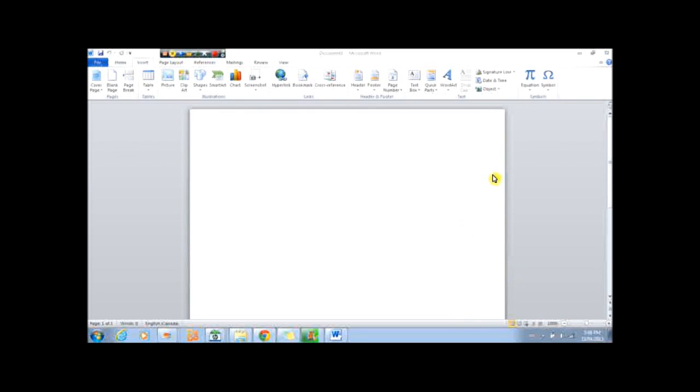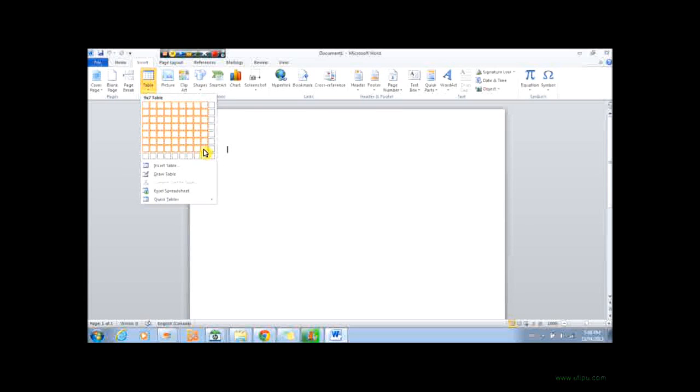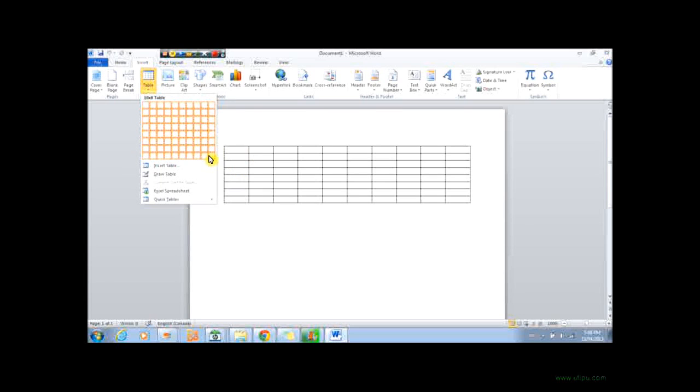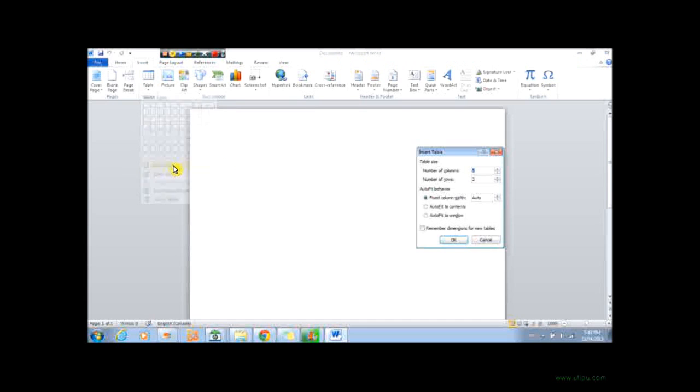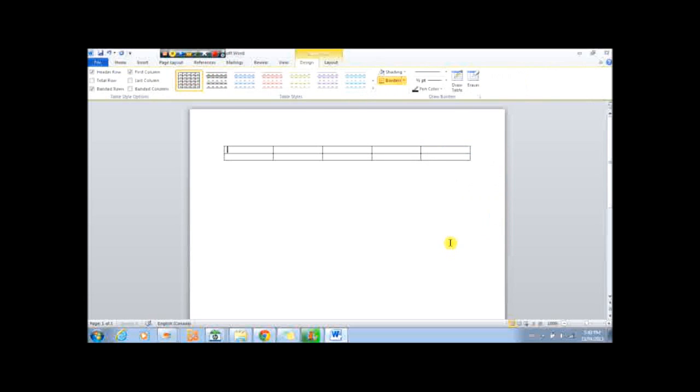So as you can see here, the second little section in the Insert tab is tables. So I'm going to be combining tables with illustrations so everything goes a little quicker. So basically what a table is, a chart. You can just click on it and you can make a simple 10 by 8 table. But if you would like to make a bigger one, you go Insert Table. You can choose the amount of columns, the amount of rows, you can change them, whichever, and click OK.